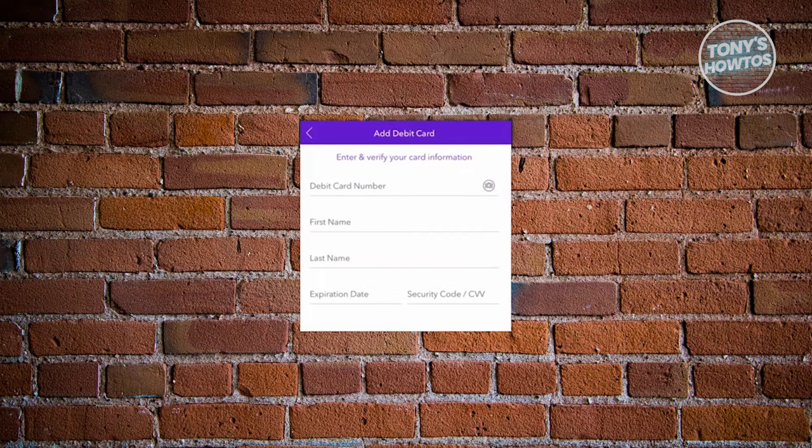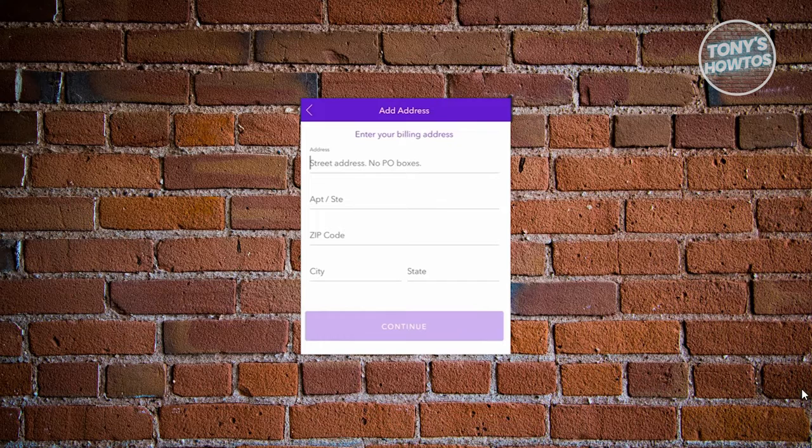But if your bank institution does not support Zelle, then again, you won't be able to make a transaction via your business account. Also, credit cards and prepaid cards are ineligible, so you will not be able to use them as a means of paying for the transaction itself. Once you've entered your card details, you should be able to start entering your billing information. That includes your address, your zip code, city, and state.